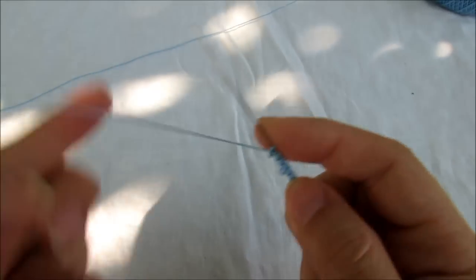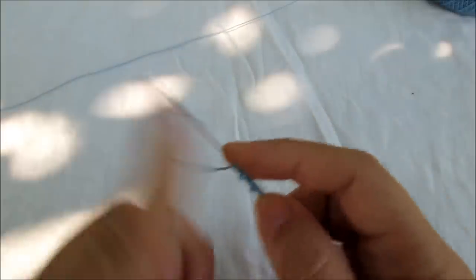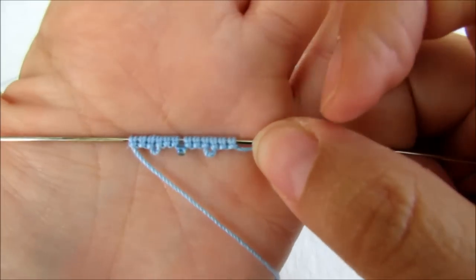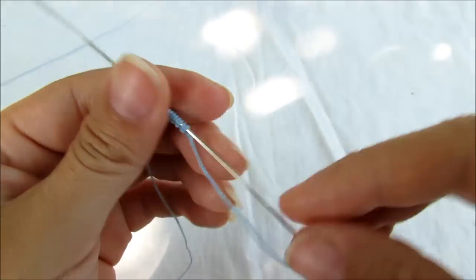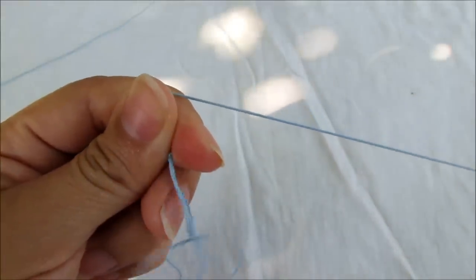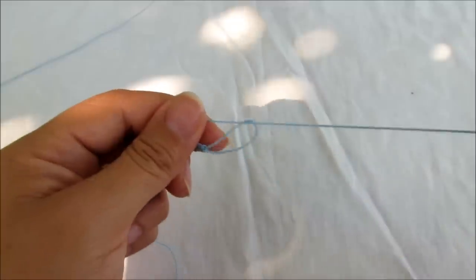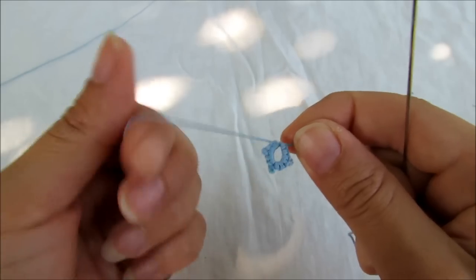3 double stitches, and a picot, and 3 double stitches. Okay, very easy ring. And we're going to close our ring. Like I said, this is a very easy pattern. Okay, and reverse your work.